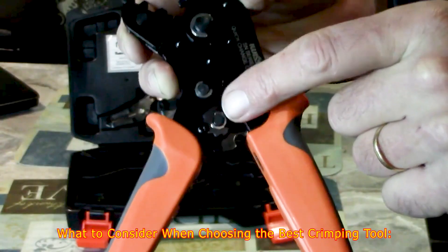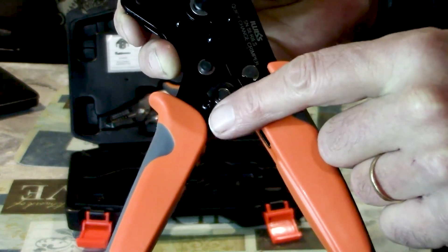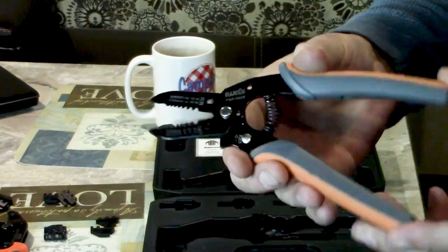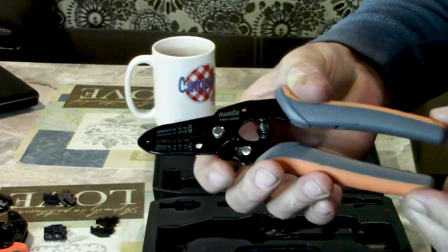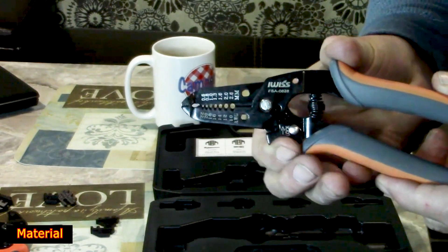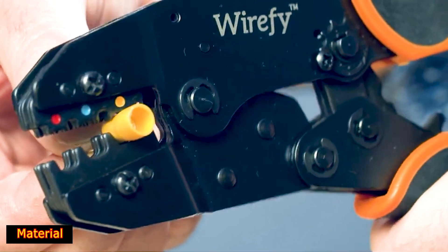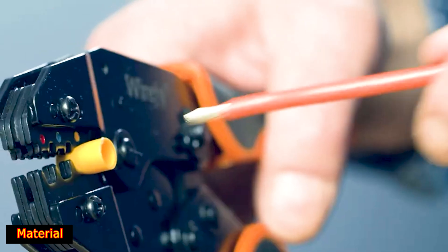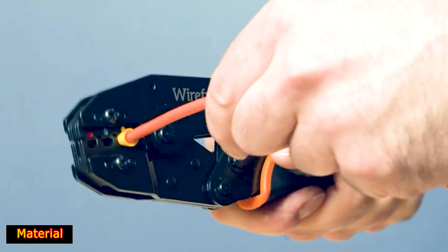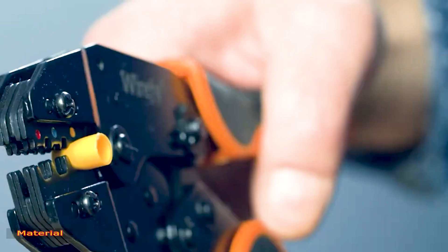What to Consider When Choosing the Best Crimping Tool. The mechanical actions mentioned should play a role in the choice, but several other factors must be taken into account as well. Material: Crimping tools of all types are invariably made of steel. Carbon steel is often cited as offering high durability, but this can be a bit misleading. All steel is a mixture of iron and carbon, so the term carbon steel can apply to any of these metals. For increased toughness, look for high carbon steel or hardened steel. The latter is especially appropriate in hydraulic and hammer crimping tools because of its resilience to high pressure and repeated impact.